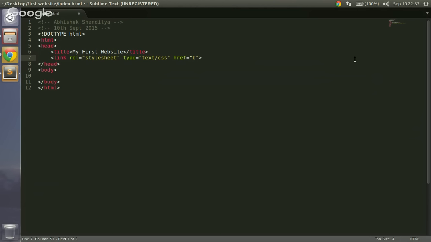So the address will be bs3/css/bootstrap.css. Now HTML knows which CSS file to use for beautification and styling whatever is in the body tag.